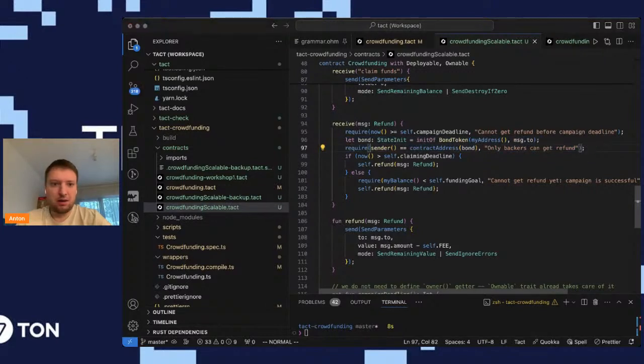And I think this is it. I hope I did not forget anything. Again, we didn't have enough time to actually test this, so it might have some bugs here. And of course, this is not a production grade smart contract, but more or less that should give you an idea of how to design contracts for the TON blockchain.